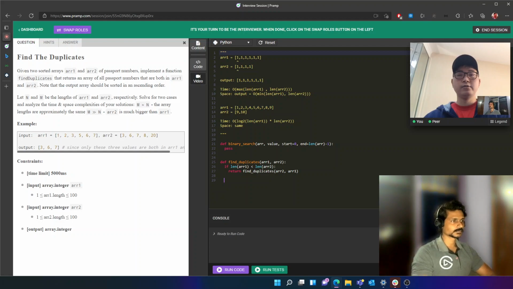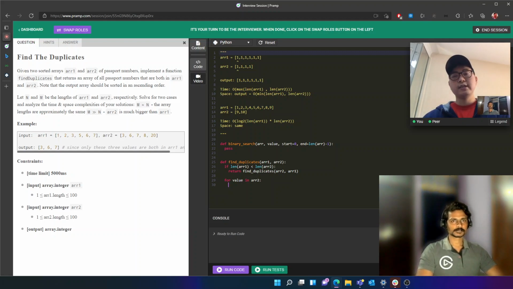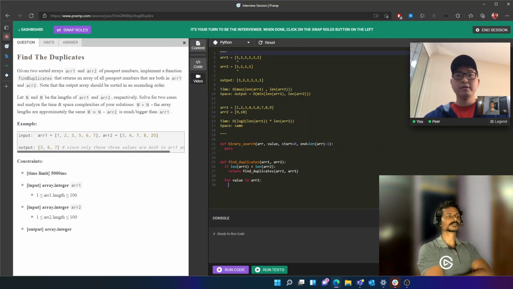So what I need to do is iterate through R2 for a value in R2. So here I'll be finding the duplicates. Here I need to decide whether binary search is going to return a boolean or some number. In this case, I'm choosing it to return a boolean. But in other cases, it might be useful to return an index value.